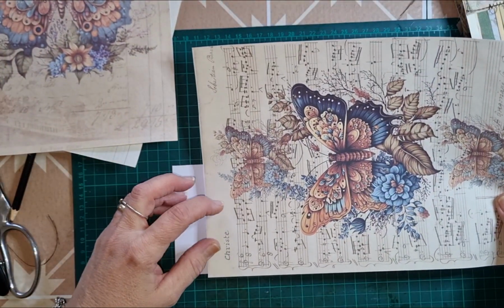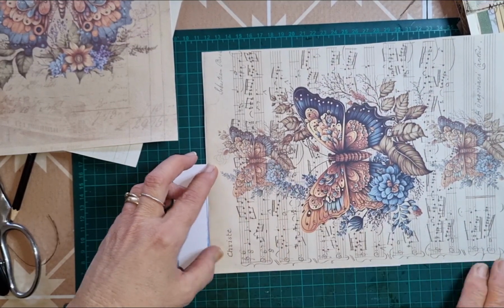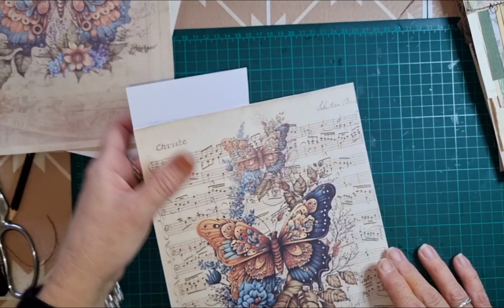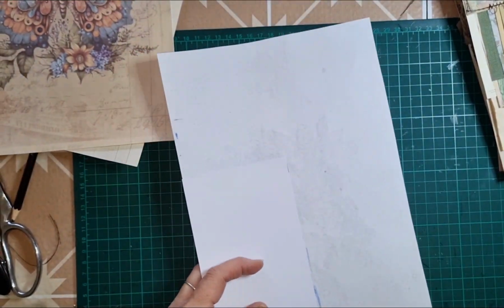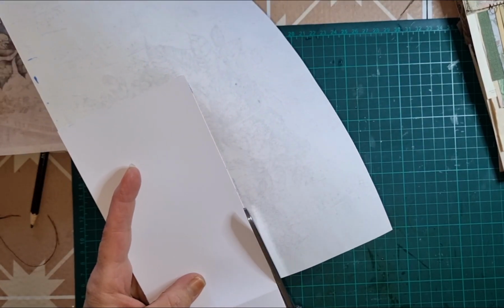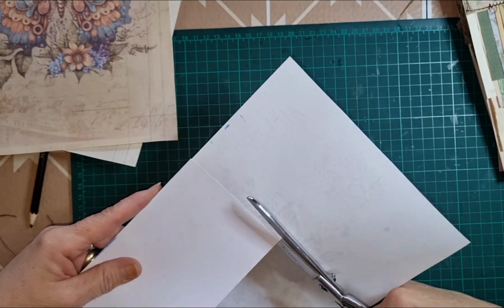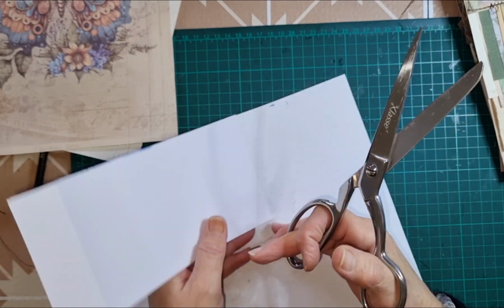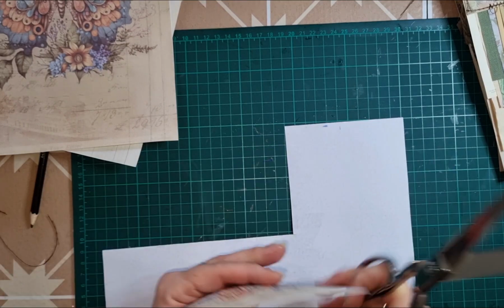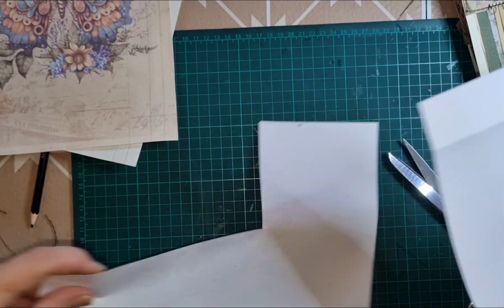I'm just going to line that up as close as I can, just on the bottom side of that score line, and I'm just going to do that. And then I'm just going to quickly cut that out. Just like that. Okay, so that's the inside, and I'm going to do exactly the same with the outside.